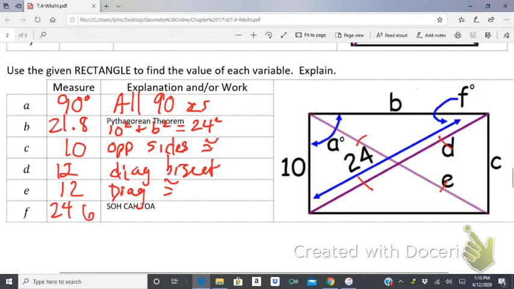Now that's also on the answer key. That picture that I just drew is also on the answer key, so you'll be able to see that there too. But if you don't understand SOHCAHTOA, you have to start asking those questions and saying, hey, I don't get that. Can you please walk me through one of those examples?